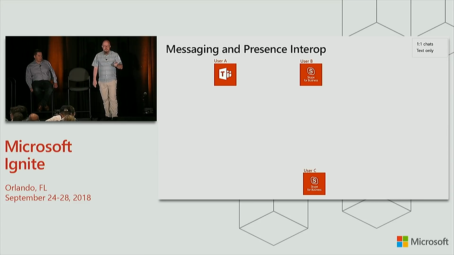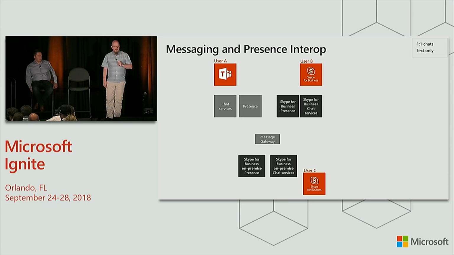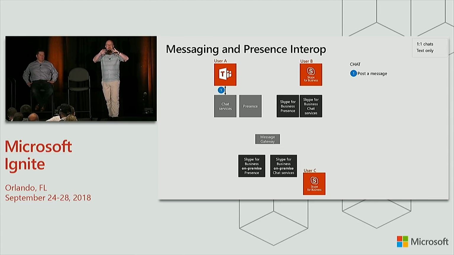So some of you are probably living in a world today where you may have already begun your transition to Teams, but you've still got some folks that are using Skype for Business. In this world, we want to make sure, obviously, that you don't have two completely different unconnected worlds inside of your company. And so we have to make sure that we're able to share messages between the two systems.